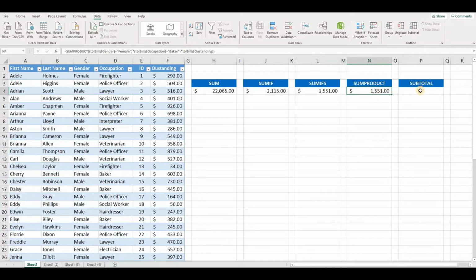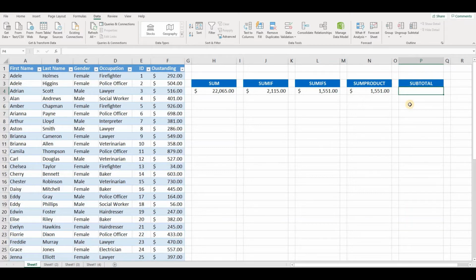So the last one we're looking at is SUBTOTAL. Now, SUBTOTAL is good if you have multiple rows or even columns of data, and you might have a subtotal halfway down the page or after 10 rows, something along those lines. Okay, so what we want to do is, a SUBTOTAL will only add up the cells that you tell it to add up at a point in time.